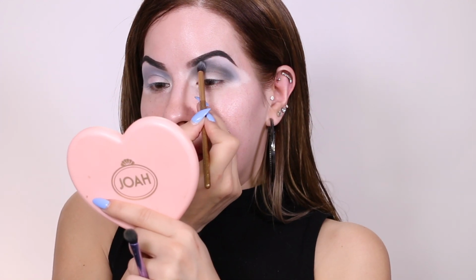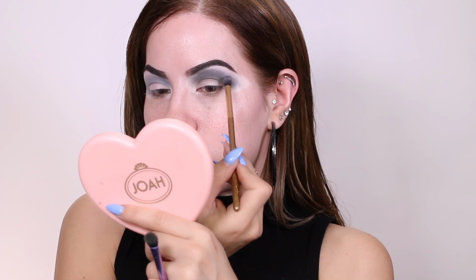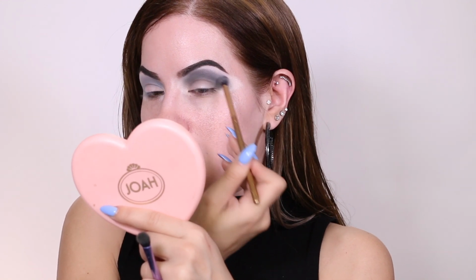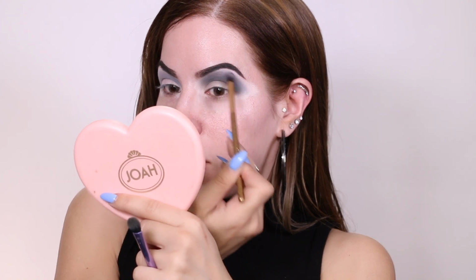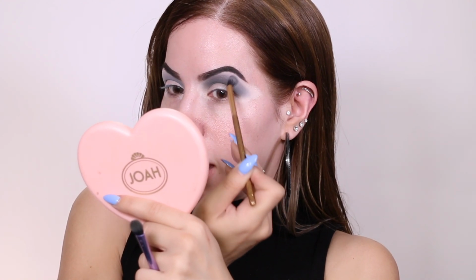So now that I have that on, I'm taking Tall Gray again, and I'm just packing Tall Gray right up here. So I'm going to try to blend it out a little bit more, just to make it a little bit lighter.